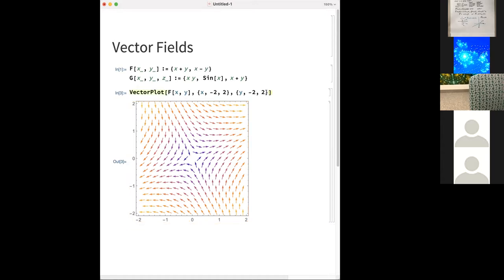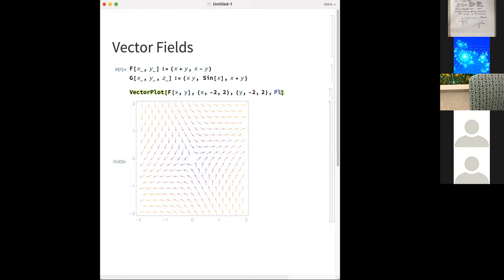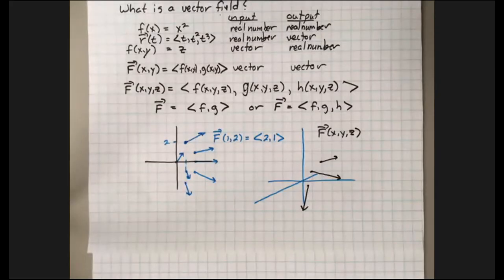And I could display this with probably PlotLabel. I'm going to have to look this up. What is the correct thing on this? Or I think I should say Legends automatic. Okay, it's either PlotLabel or PlotLegends, but if I fail here, I'm going to look this up in a second. It looks like I failed, so let's consult the documentation.